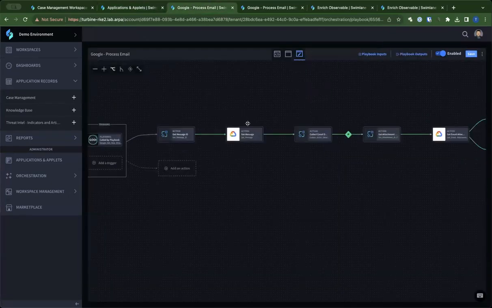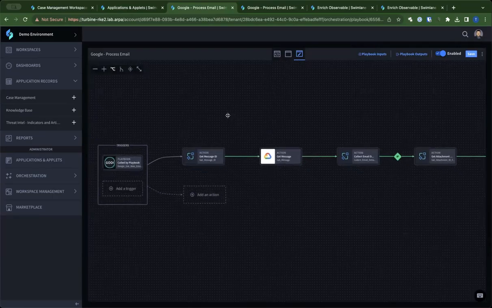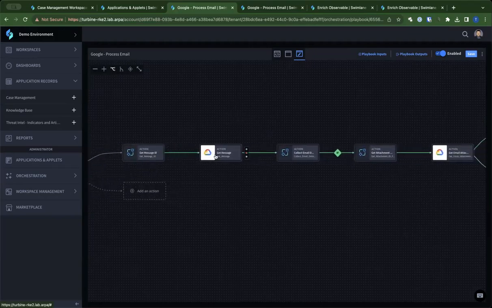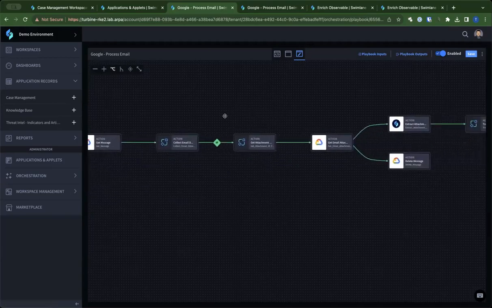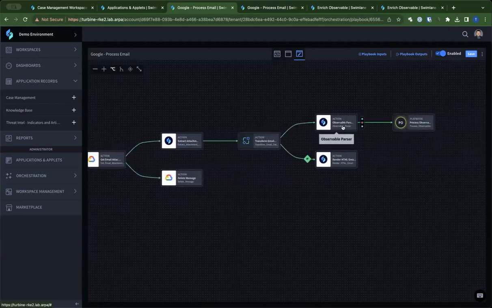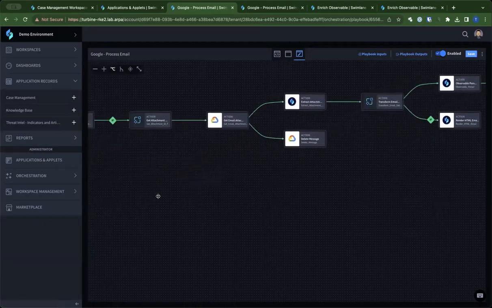and speed of creating an automation, a playbook that delivers that rich case management and that use case. So this is the playbook that happens behind the scenes. We can see that an email is being retrieved, and then we're collecting any attachments and extracting all the elements of the email out and extracting out the observables, and then sending it to a sub playbook to process all those observables. And that's one of the big benefits of Turbine, is that we can leverage playbooks and sub playbooks so that we can have a much more simplified workflow, that we don't have to have this long string of everything that's happening. We can break it into functionality.